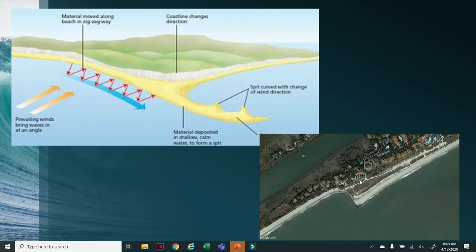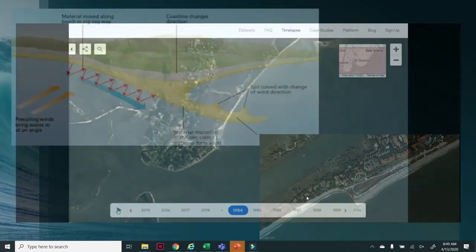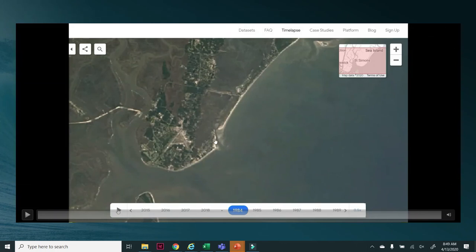So this is saving its sand. It's not giving it sand over here. So we're starving this area of sand. This typically would be fed from this area. So you can imagine that if you have property here, well, you're happy about that groin because your beach looks pretty good. But imagine that you have property here, or you have property down here, right?